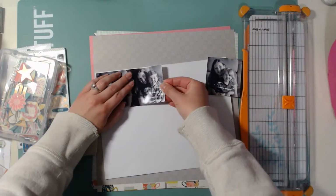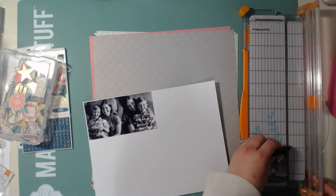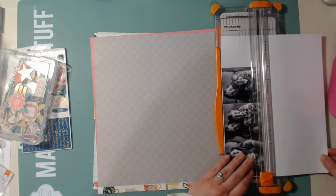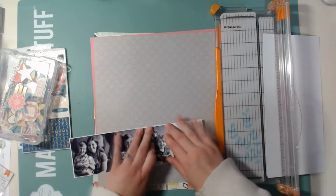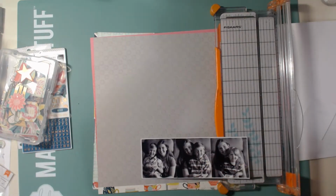So anyway, I don't even know how I came to this conclusion to scrapbook these photos. But I think I was looking through old photos. I knew that I wanted to do an old photo of myself, and I was looking through old photos from Mother's Day. I think this is 2013. I think Tinian was almost 3. He might have been almost 2, but I think this was when he was almost 3.